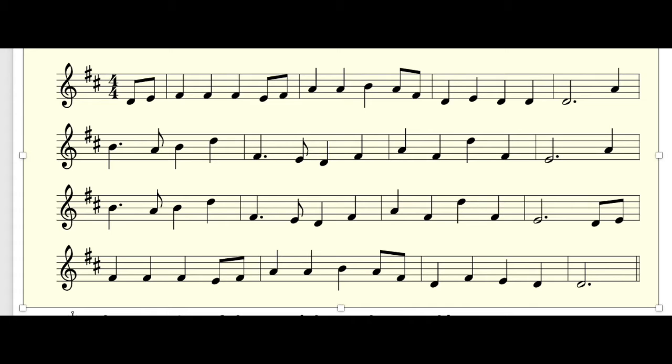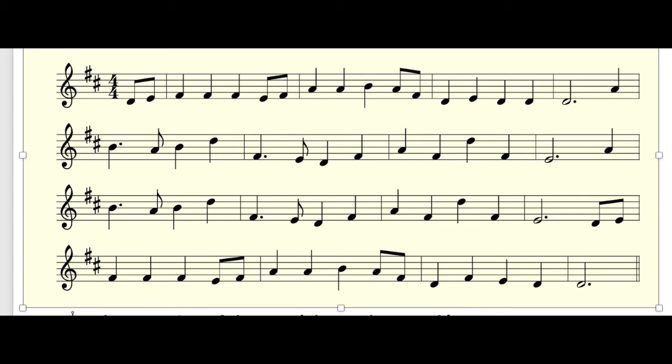So with the pickup notes, you'll find that always at the end, the note value is subtracted from the last note or the last bar to make up for the notes that have gone before the first bar. So it's just taking away from the end what you've added to the beginning.